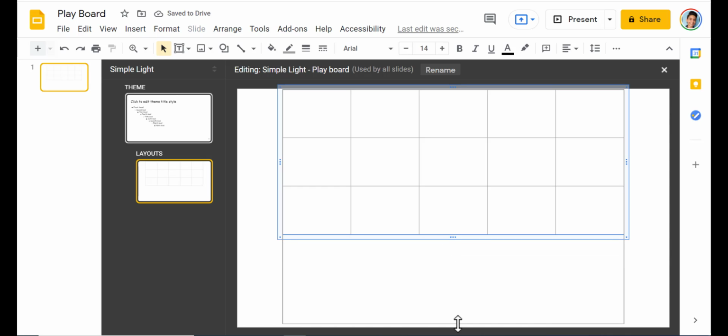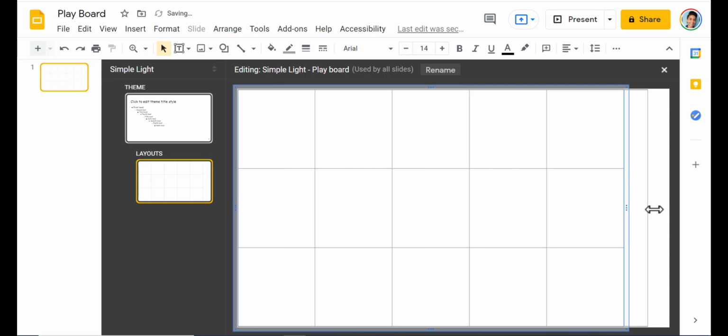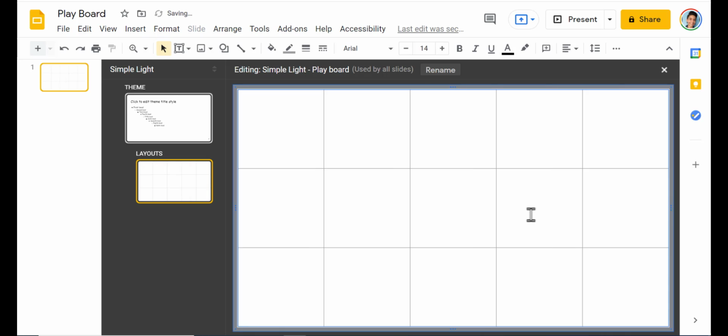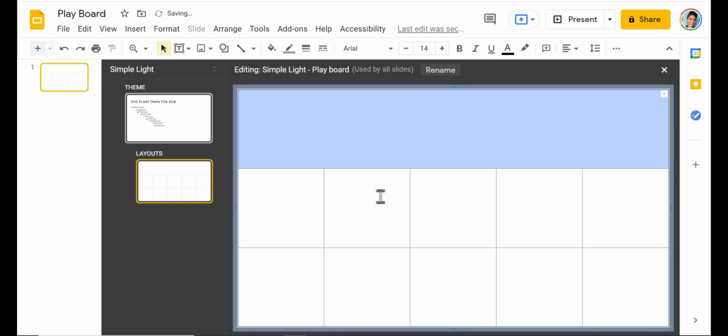Okay, right now I'm stretching out the table so that it goes to the edges of the slide. And it looks like I have too many squares, because I do have too many squares. This top space right here, I just want it to be the title. So I'm going to click and hold and select all of these squares or cells, and then right click and hit merge cells. And it merged them. It squished them all together.